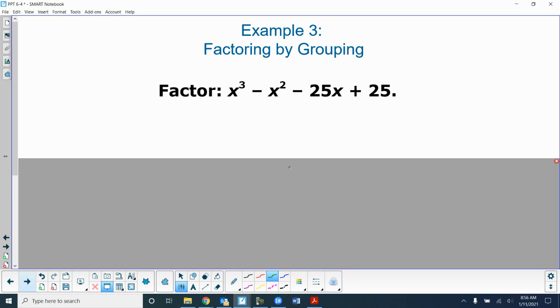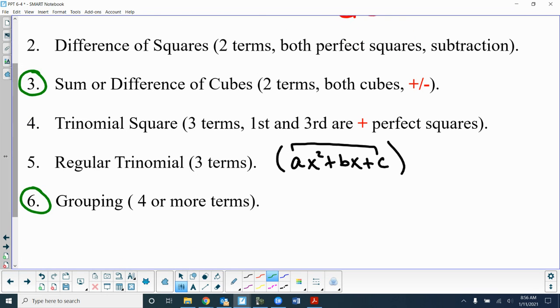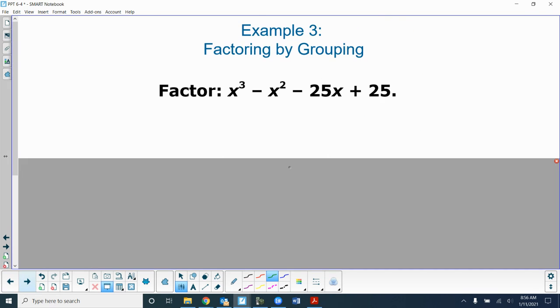So, this has 4 terms. So what type is it? Grouping. All right, what I mean by grouping is I mean putting in parentheses. Right, Olivia? If this third term has a minus in front of it, like this one, put it inside the group. Just put a little plus sign between the two groups. All right, what's number 1 always when we factor? GCF. So we do that for each group.